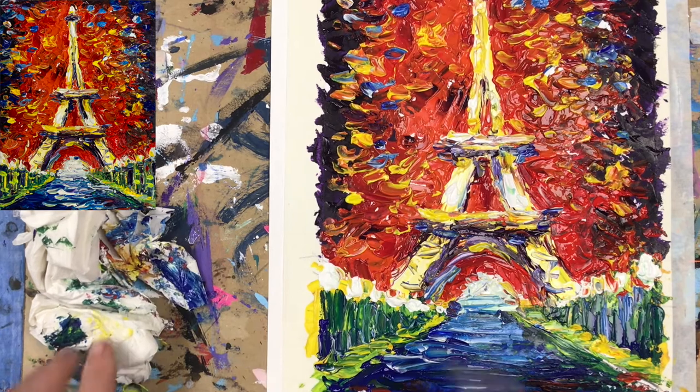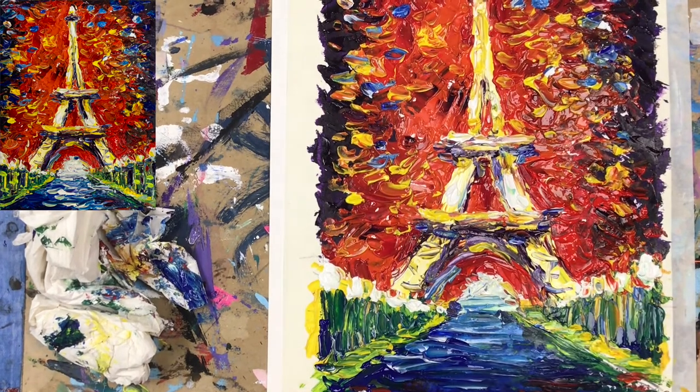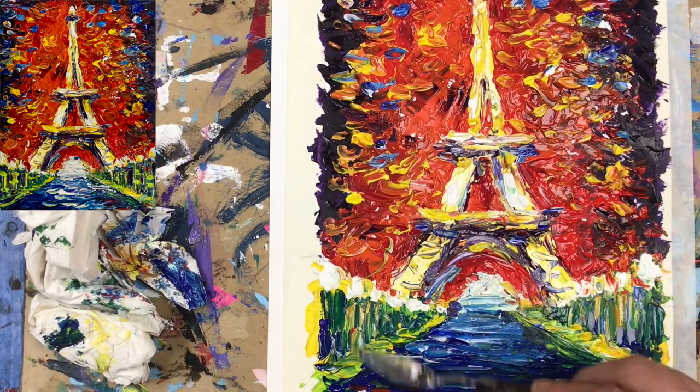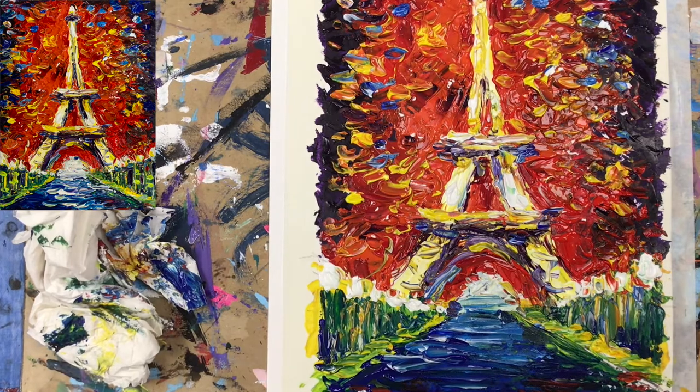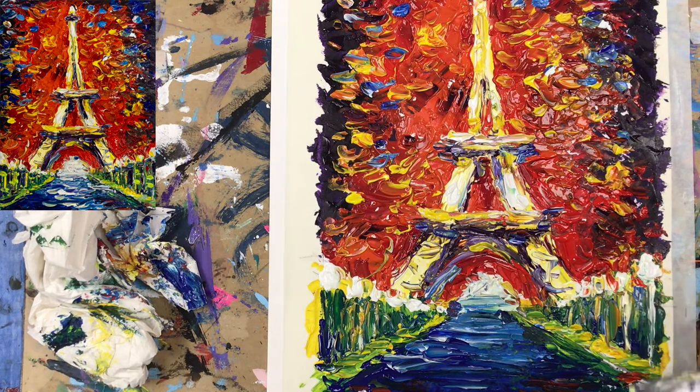Okay, and I still think that we want to come with some yellow there where we have those lamps, because this became a little bit too dark to me. Okay, like this. Oh, I don't know what has happened here. And then we should have a very, very light color for the lamps. So the lamps have to come here like sticks almost, see? Like this. Okay, that you can see they are there.